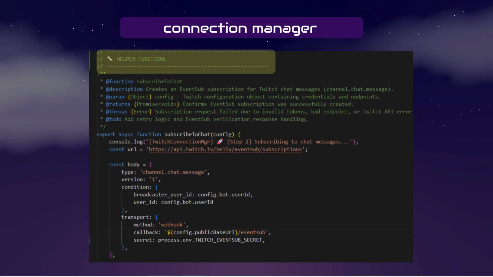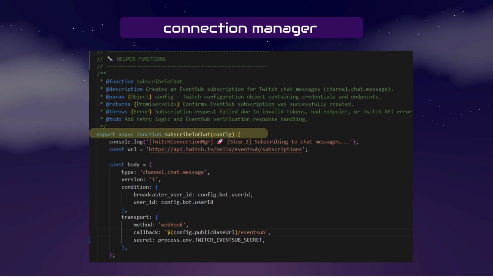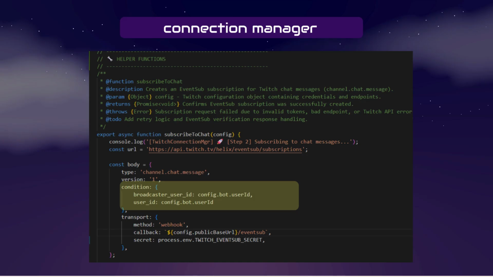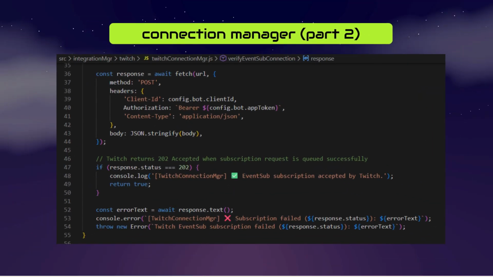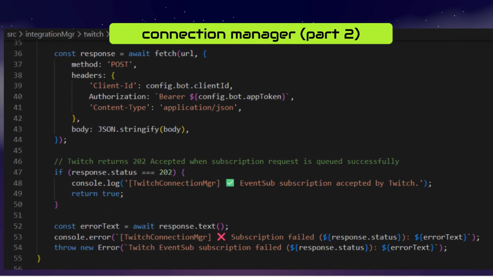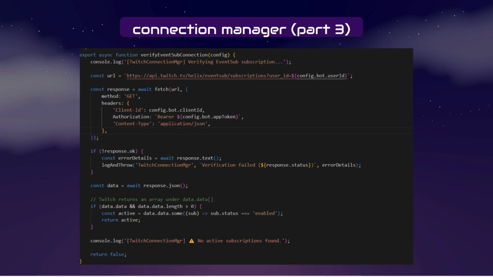The first one is your subscribed chat. You can get a lot of the examples and information on how to write this one directly out of the Twitch docs. But something I want to highlight is the broadcaster user ID and the user ID of your bot are both required here. If you don't have both, if you try and do just one or the other, it will not work. So, I did the sweat for you, so you don't have to. You're welcome.